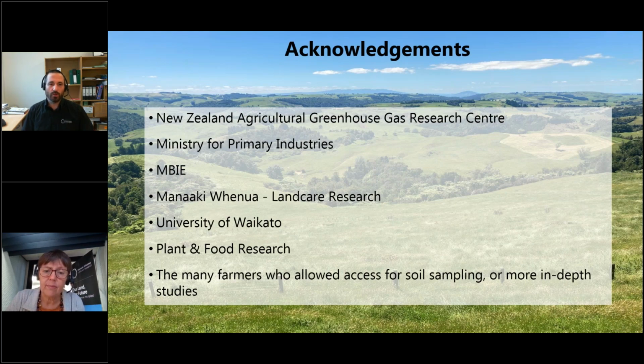It could provide an indication of what is happening on their farm, but if the question is about changes in soil carbon stocks, generally the consensus is that you need to also measure the bulk density of the soil, and you also need to sample a lot deeper. But 30 centimeters is the recognized minimum sampling depth if you're wanting to quantify changes in soil carbon stocks, because you could get a change in percentage and not actually get a change in soil carbon stock. Like many of these things, the devil is in the detail, and so understanding some of those areas is the stuff that we're all about.